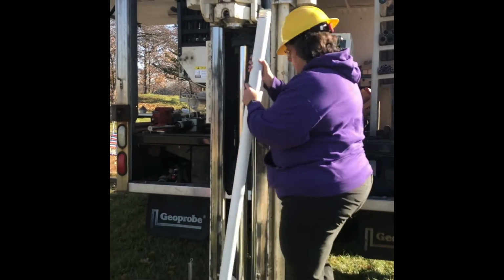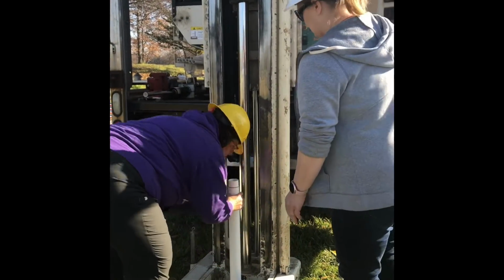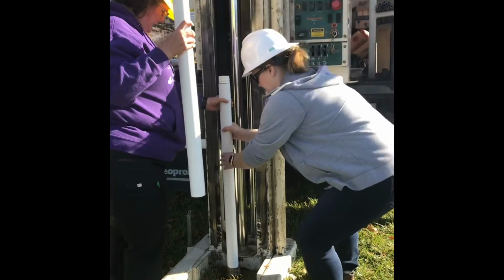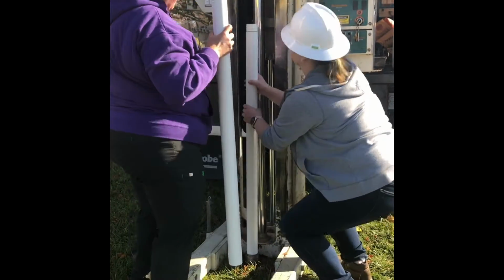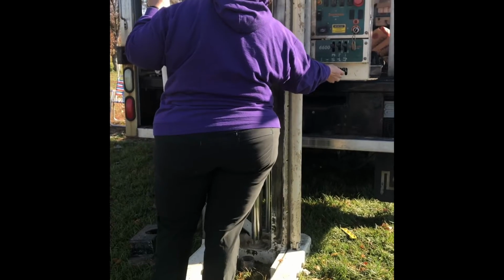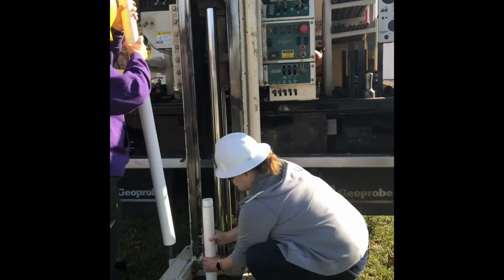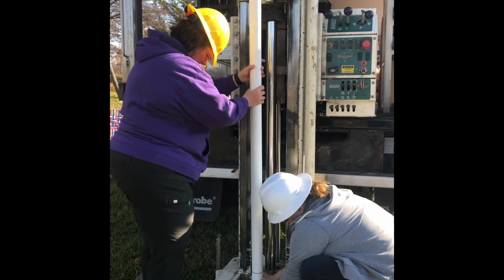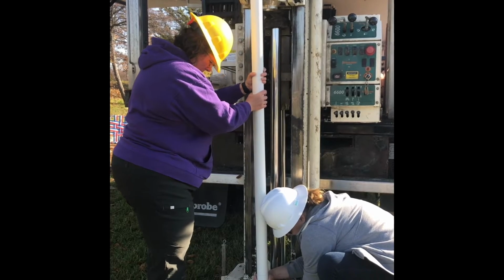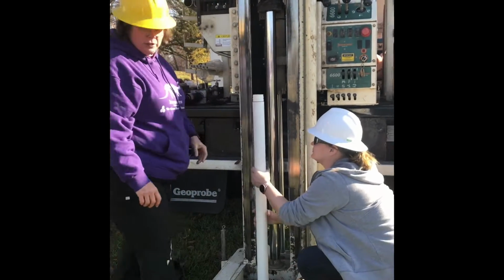Okay, so the next section, I'm going to lower this down hand over hand. I just moved that a little bit out of the way. We make sure that the one goes in the bottom. And then she's going to hold it with both hands. I'm going to screw this on, give it a little twist. Make sure we're both really tight on there. There's no movement, so no water can go in. And then she's going to lower this down hand over hand so that she doesn't lose it. And I'm going to take this big one.